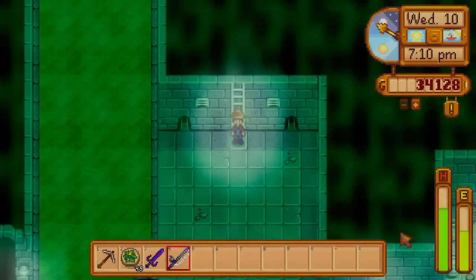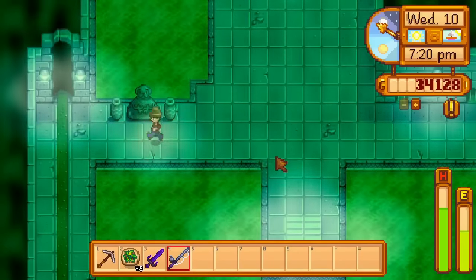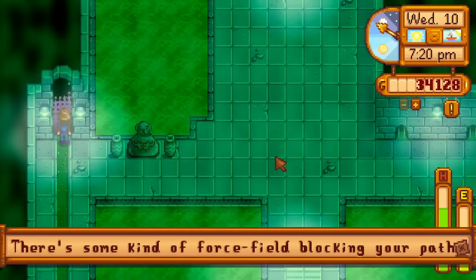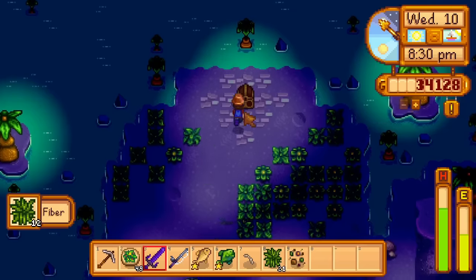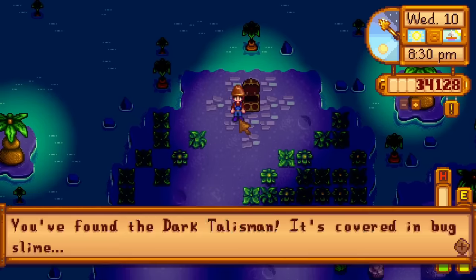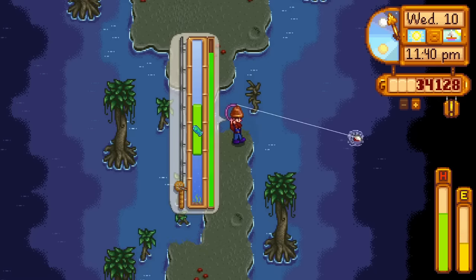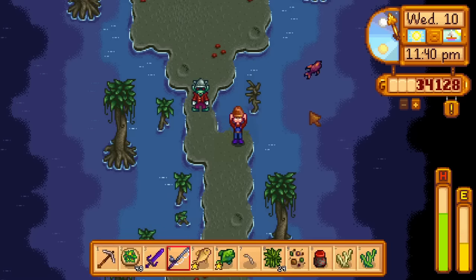I go to the railroad to get the Dark Talisman quest, then go to the sewers. Completing the quest requires talking to Krobus. Then on the way to get the Dark Talisman from the Bug Lair, I catch the Slime Jack. With the talisman engraved in my brain, I go back to the entryway to the Witch's Swamp, catch the Void Mayonnaise, and then catch the Void Salmon, which gets me the Master Angler achievement.